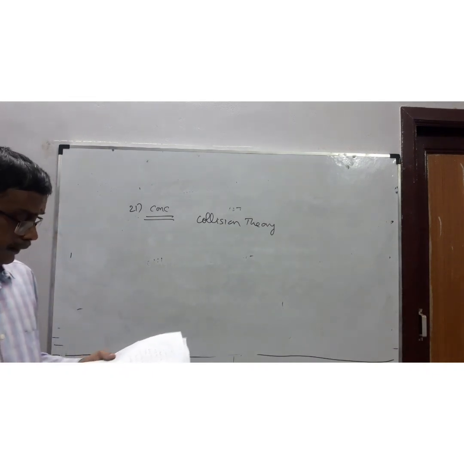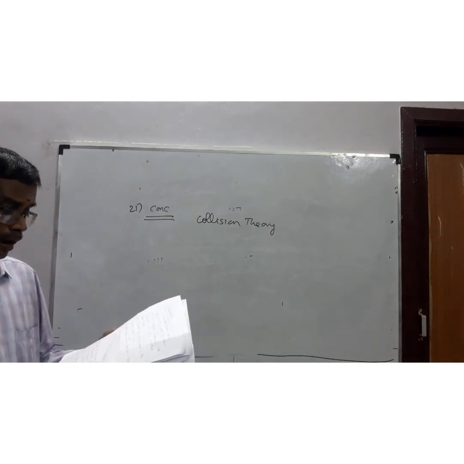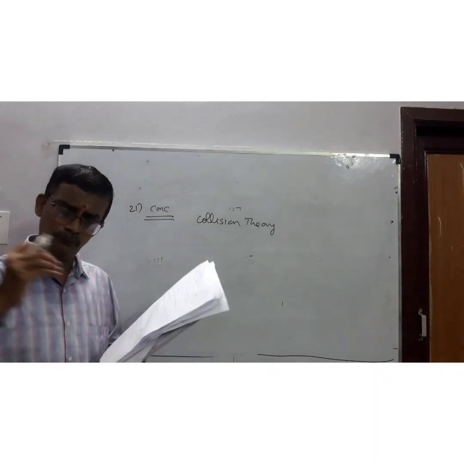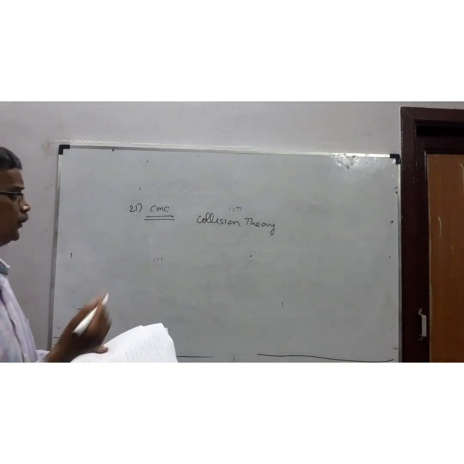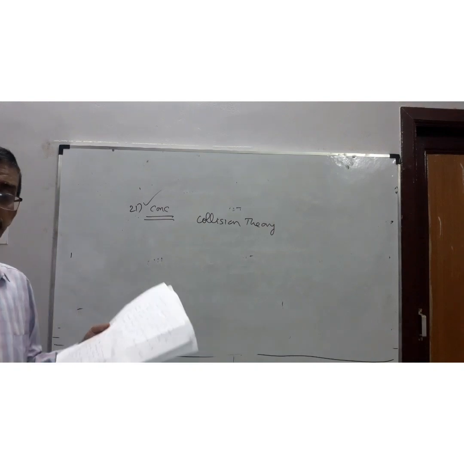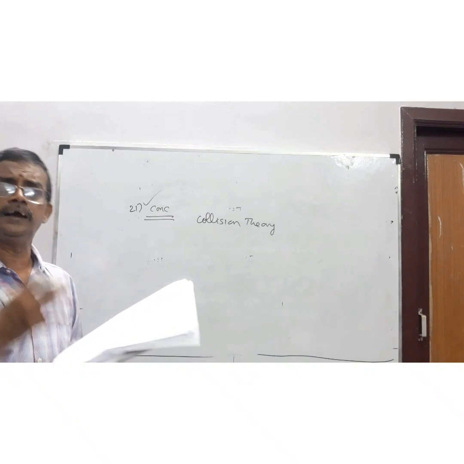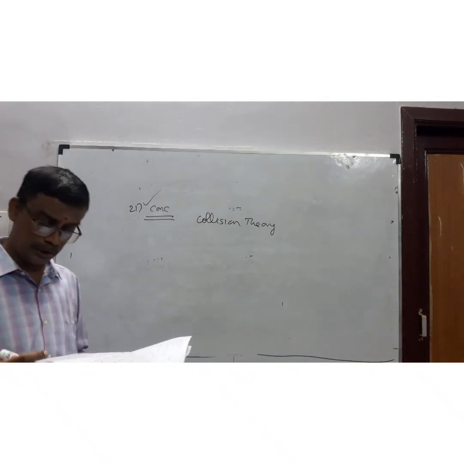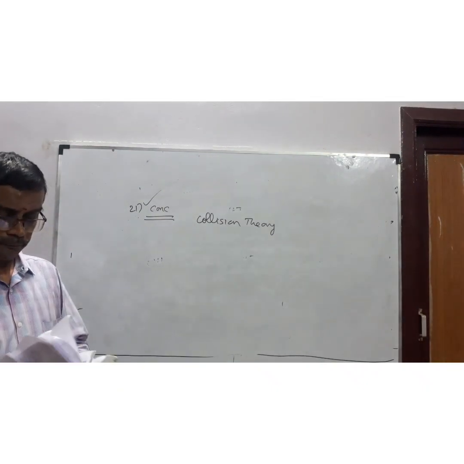According to the collision theory, the rate of the reaction depends upon the number of collisions between the reacting molecules. அதாவது ரேட் எதை பொறுத்தது, எவ்வளவு தடவை மோதுதோ, number of the collision-ஐ பொறுத்தது between the reacting molecules. When the concentration increases, greater is the possibility of collision between the reacting molecules. Concentration அதிகமாக இருக்குன்னா நிறைய மோதல் நிகழ வாய்ப்பு இருக்குது. Greater the possibility of collision between the reacting molecules, so the rate of the reaction increases. Okay. Next question.